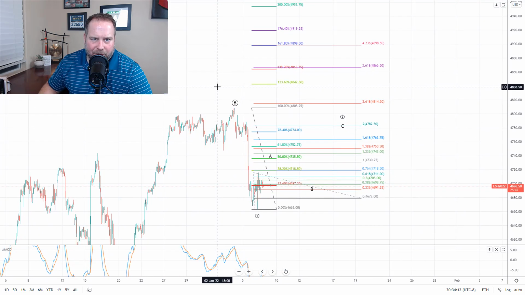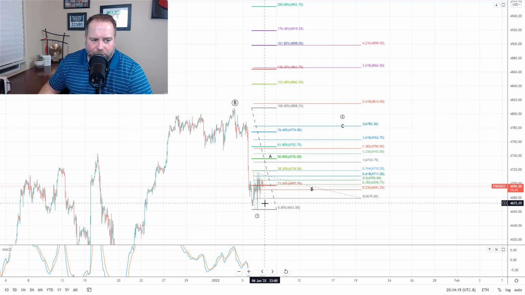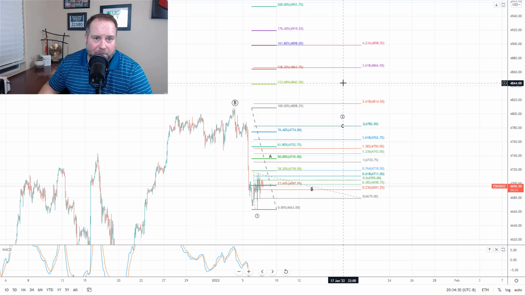So for this scenario to play out, it has to be an ending diagonal. And the reason for that is if this was all of wave 3 and we're getting our wave 4 pullback here, it enters wave 1 territory. So wave 1 was this spike right here. And once wave 4 crosses into wave 1 territory, the only way you can get a fifth wave back up is by having an ending diagonal, okay?